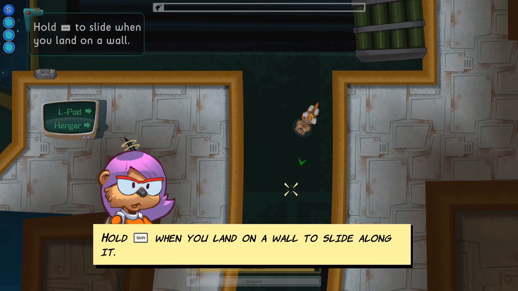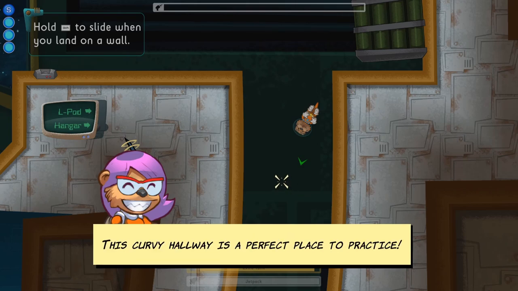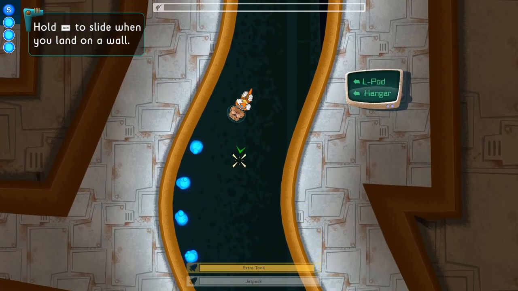Ready for an advanced move? Hold shift when you land on a wall to slide along it. Landing at an angle lets you slide further. The curvy hallway is a perfect place to practice. Here we go.